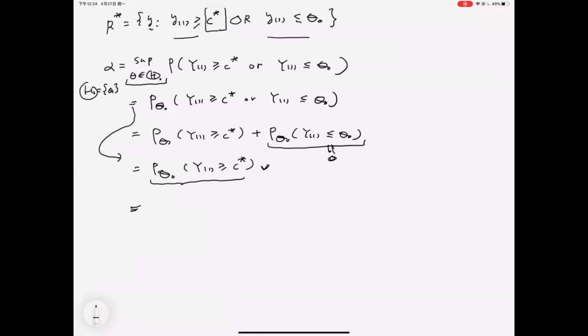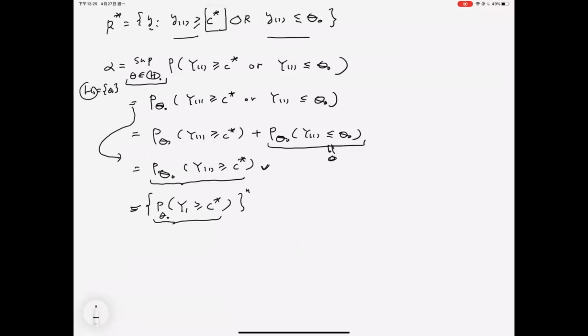But whenever it's a maximum or minimum order statistic, I typically do one thing. Y1 bigger than C star means everyone is bigger than C star, with power N, right? So given theta not, Y1 bigger than C star, Y2 bigger than C star, until Yn bigger than C star. So everyone is bigger than C star. So the only thing to derive is the survival function of the original PDF.